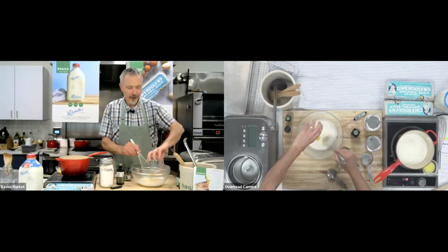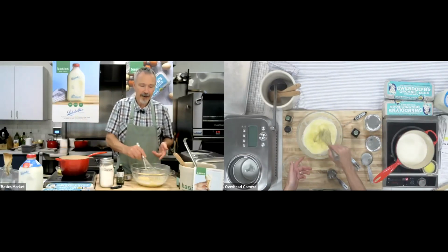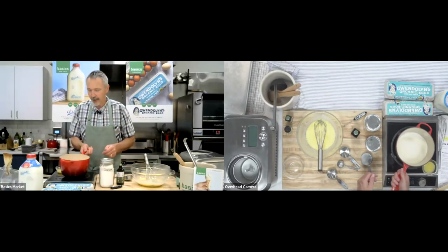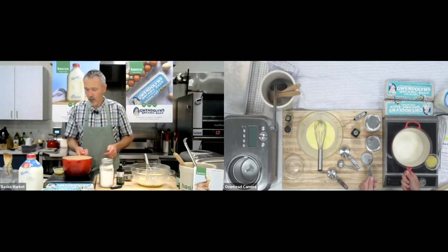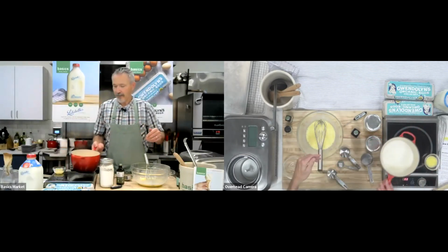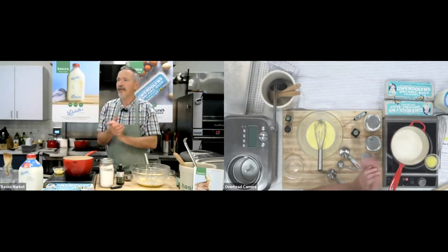So I'm just going to mix my yolks into the cold 1/2 cup of cream and milk. Get that nice and whisked in. And then here the milk is warming. Once you're seeing a little bit of steam, we're good to temper it into the egg yolks.